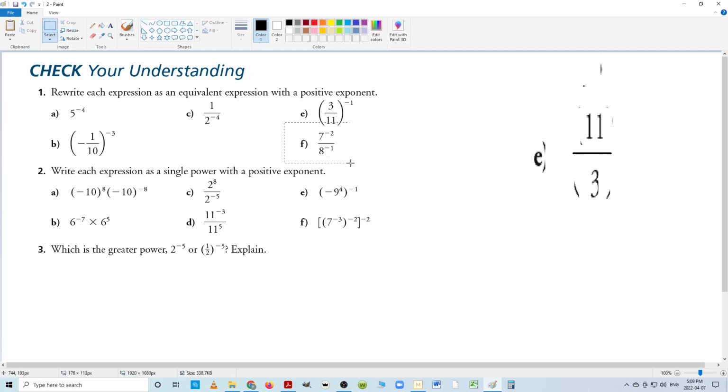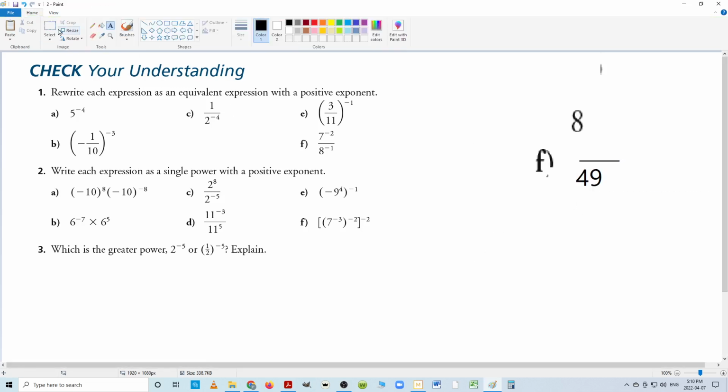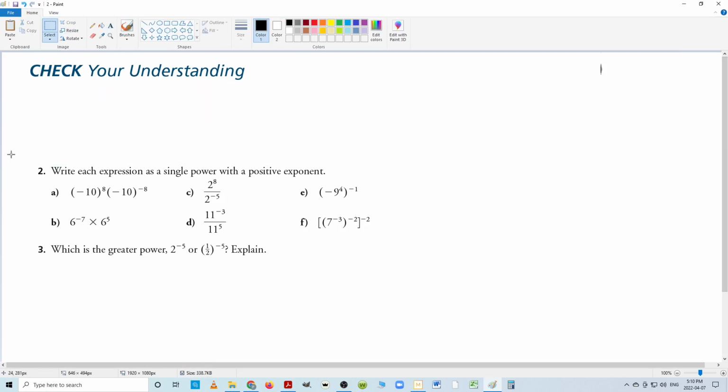And this one is the same thing, except that you'll say, well, they have different exponents. That's okay, because the exponents don't apply to anything other than the numbers they're attached to. It still switches places because they're both negative exponents. And after I switch places, I change it to a positive. So it becomes 8 to the power of 1 is just 8, and 7 to the power of 2 is 49. So the ultimate answer is 8 over 49. That's how they all work, like that. You just got to follow BEDMAS order and exponent rules.